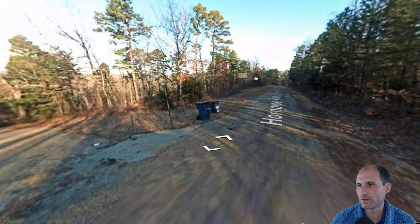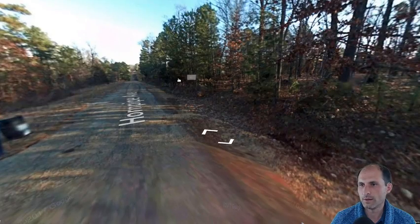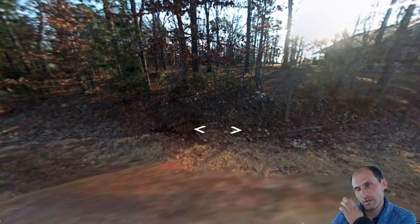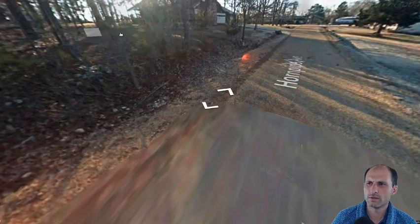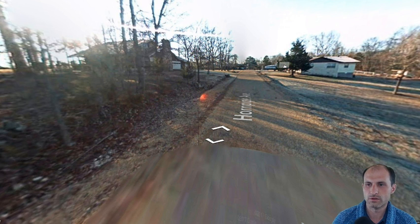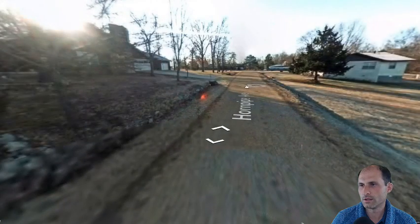You got trees all over the place. You got one neighbor and like the whole neighborhood basically. And you got pine trees. You got oak trees. So it might be some maples in there, but it looks like a lot of oak and cedar. Here's a couple houses as you get out to a little bit bigger streets where the street view guy actually drove. And it looks like they're taking care of these houses. They're clipping the lawn and they're not leaving trash all over the place.